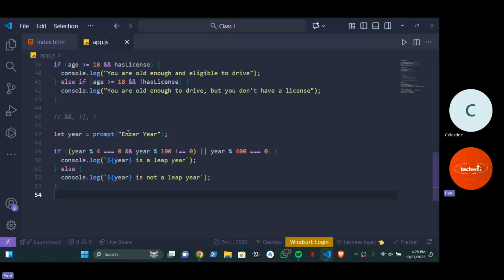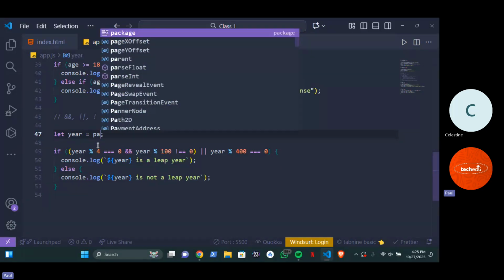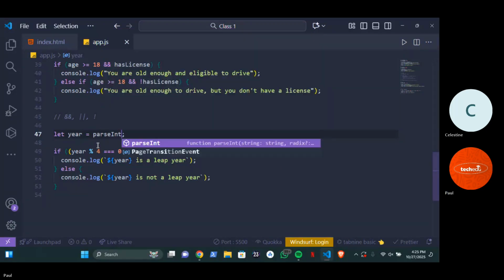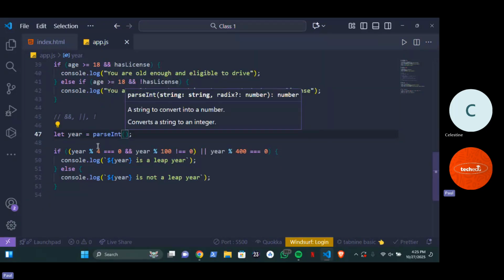A number. And how do you convert it? This thing known as parseInt, a number method. How many of us have actually gone back home to read about number methods? So you use parseInt. So I can come here, I can copy this, and I can cut it out. I can say parseInt, right? And I can put it here.